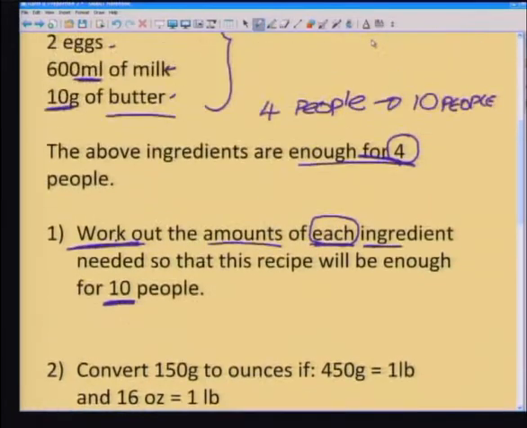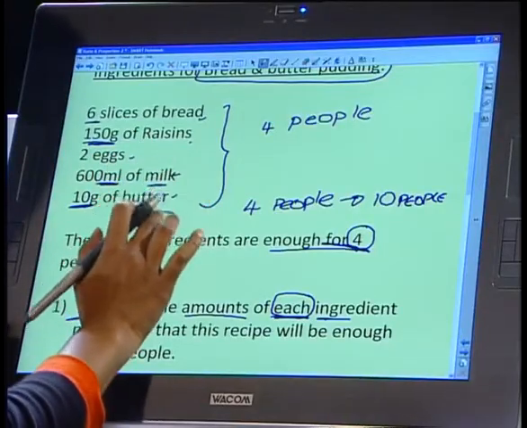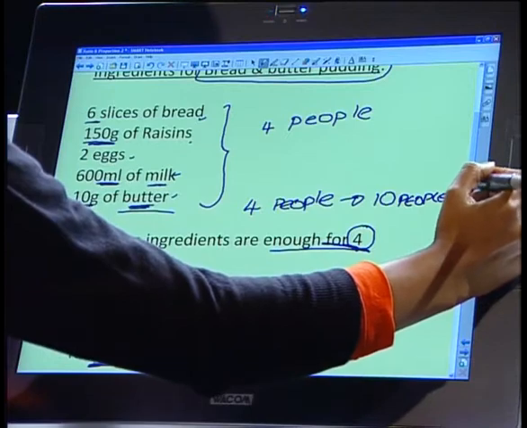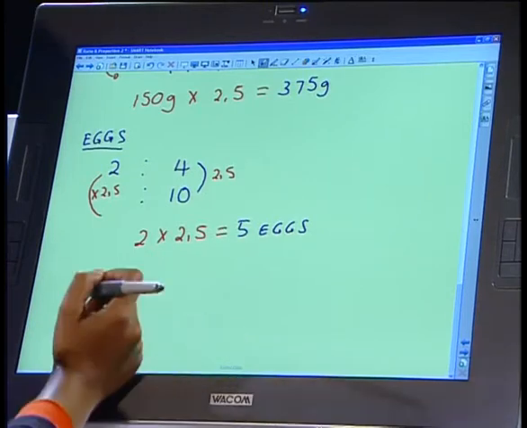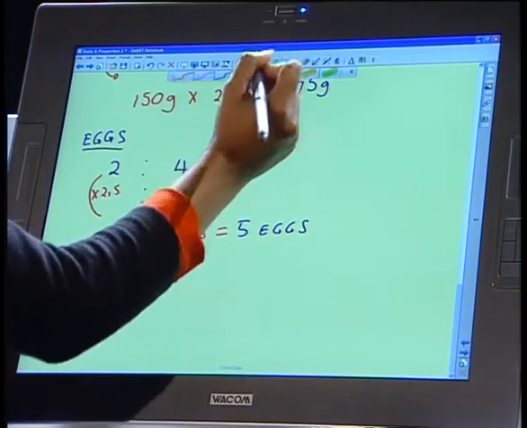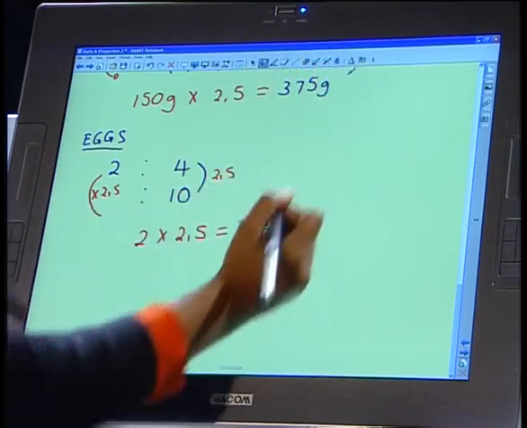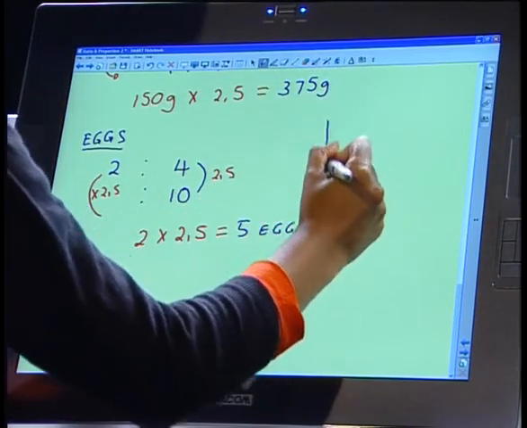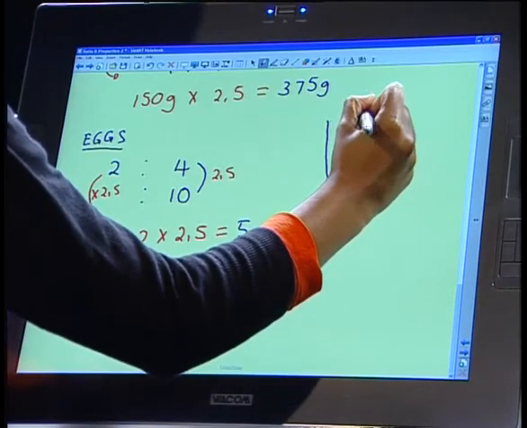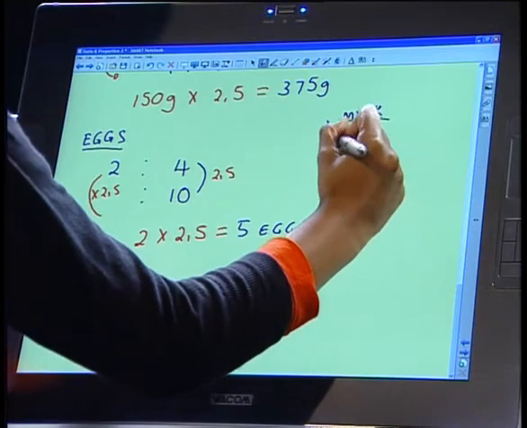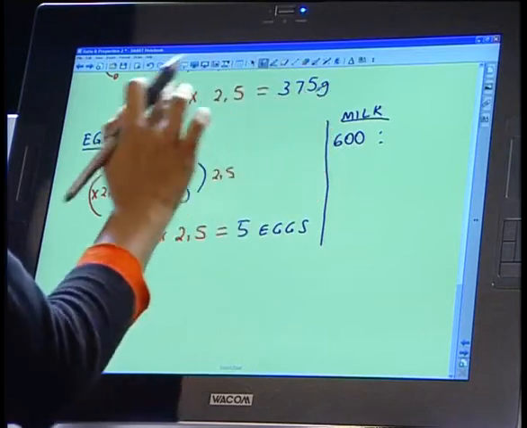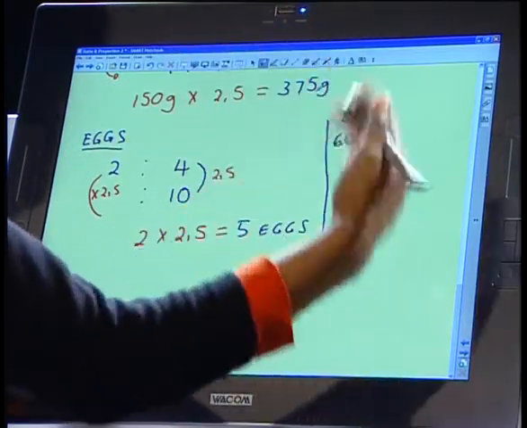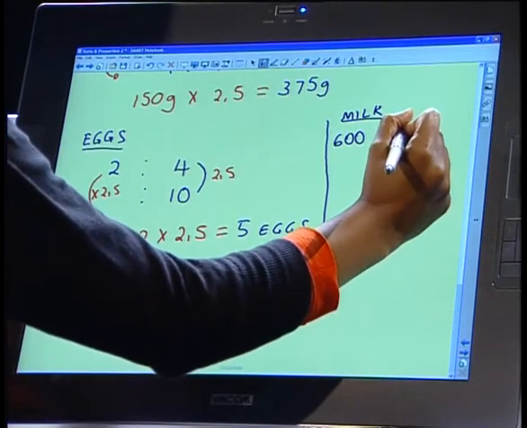So the only things that are left really is just the milk and the butter. And once we've worked out how much milk we need and how much butter we need, we are done with this part of the question. Okay, they told us that we are looking at 600 milliliters of milk, and I'm going to run out of space, so I'm going to do this alongside here. When we looked at milk, we needed 600 milliliters. Remember to keep your units the same. When I answered my questions, when we looked at raisins, I answered in grams. So make sure to keep your units the same. Just keep that in the back of your mind.